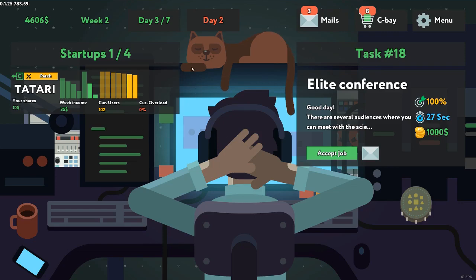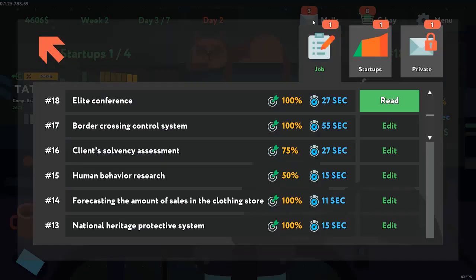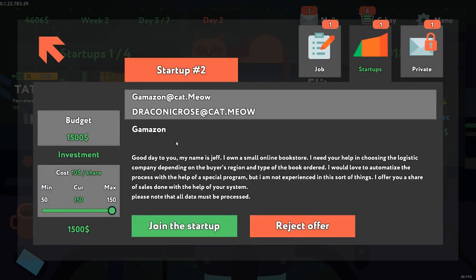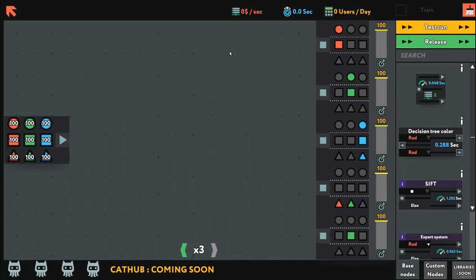Last episode we bought a few things, did a few stuff, and most importantly we got another startup to invest in. Now I did have someone comment that I really should invest in startups and not invest the minimum. And since I now have a bit more money from tasks and stuff, I can definitely get more shares now. So we'll join Gamazon, which I suppose is an Amazon for games, but I didn't actually read it.